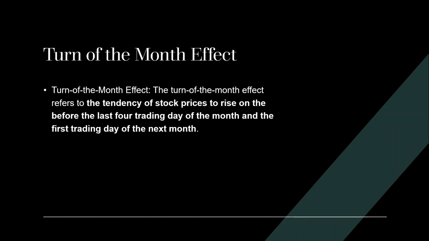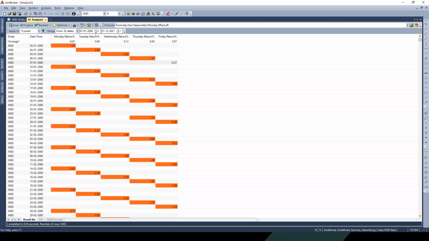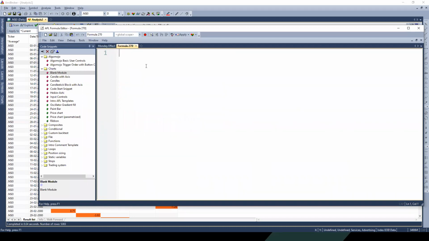So let us say I'll go to the code. I'll open a new blank chart. I'm going to open a new blank formula. Now what I'm going to do here is write the code. So it's turn of the month strategy. In fact, Quora already does a lot of seasonal analytics. Now, what I'm doing is only a piece of cake. First of all, I need to identify whether the month has been started or not, because that is where exactly I'm going to exit my positions.